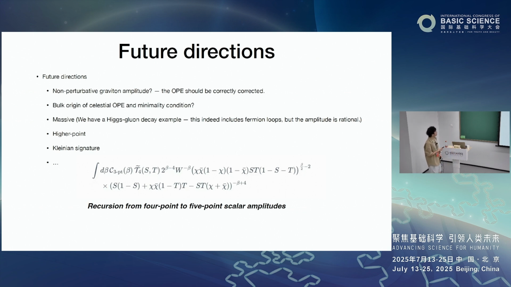And another thing is, what is the fundamental origin of the symmetry and the minimality condition? That I don't know. We don't know. We just guess that maybe it's related to the minimal topology in the theory. And the third thing is, here we only talk about the massless scattering amplitude. It's natural to ask if we could extend the result to massive. And actually, we already have some progress in this direction.